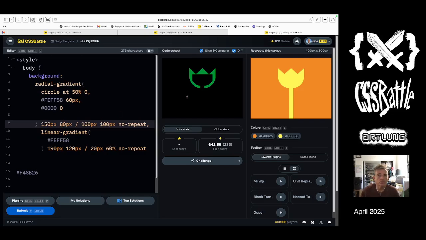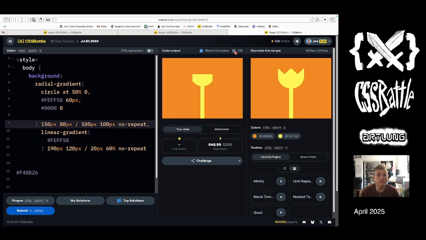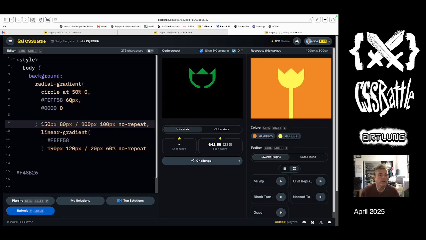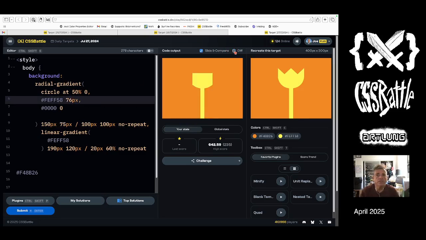That looks pretty good. If I make him a little bigger, 70. Ooh, almost. So this circle, his extent, maybe he's 75. Oh, he's a tricky one, isn't he?